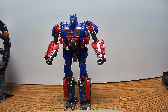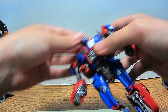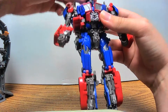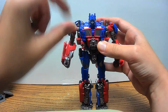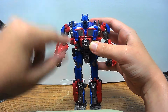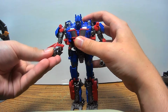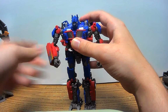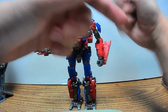Posability is okay. Head is on, I believe, a ball joint. In this, you can get up, down, left, right. Shoulder is on a swivel here. It could go in and out. So you can get the exact same range of motion as a ball joint without having an actual ball joint. Rotate at the middle of the bicep. Bend at the elbow. Rotate at the wrist. And because this is here, you can't really get away with saying he has weird articulation doing this.